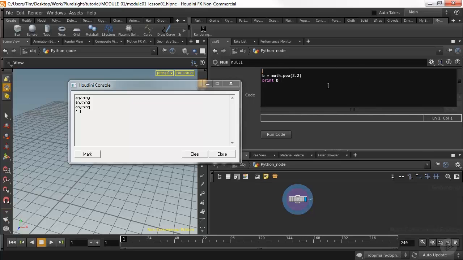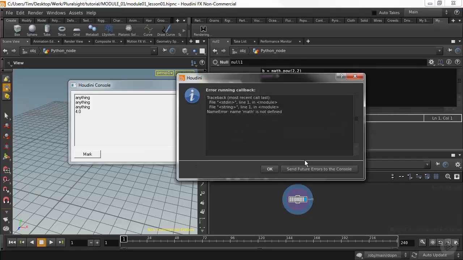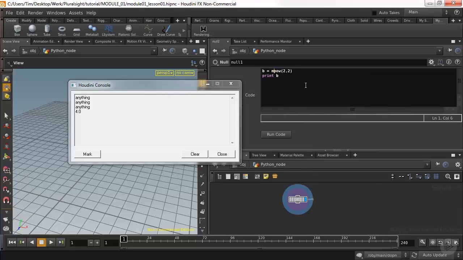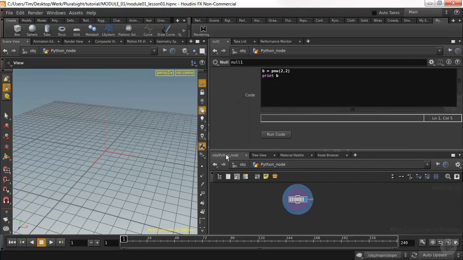If we remove import math and run the code again, you can see that we get an error saying math is not defined. That is because we are no longer importing it. An improvement in Houdini nowadays is that it has its own math functions, meaning we don't really require the math module. We could just type b is pow, and then in between the brackets type 2, 2, without calling the math module, in which case Houdini will print out 4. The main difference here is that Houdini natively returns an integer value of 4, while the math module returns a float value of 4. Let's have a look at the time module as another example instead.